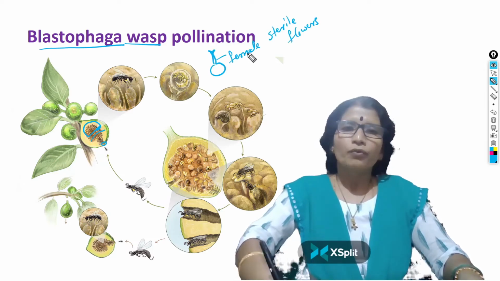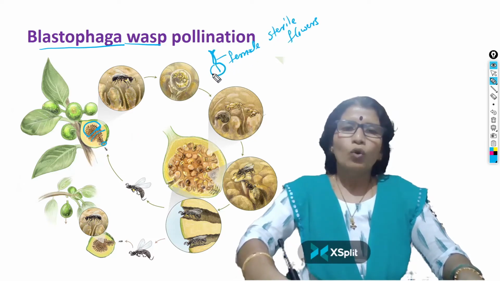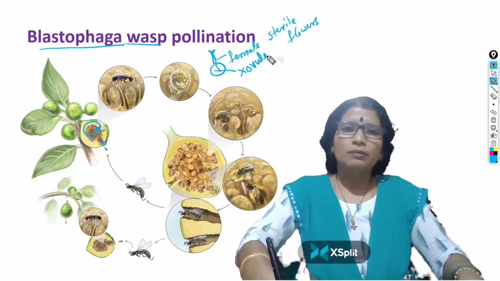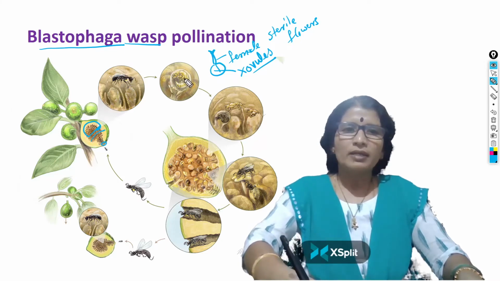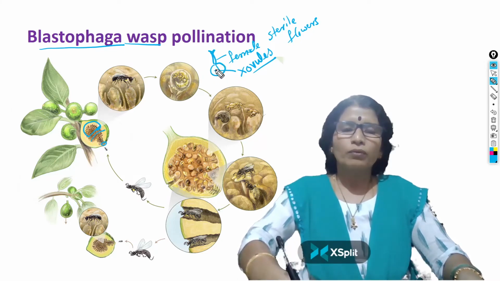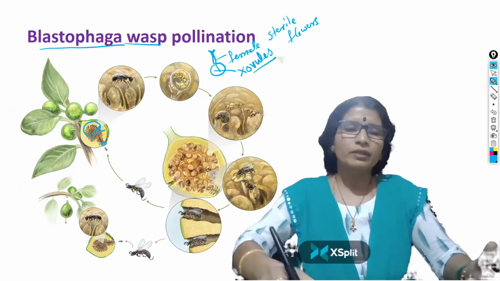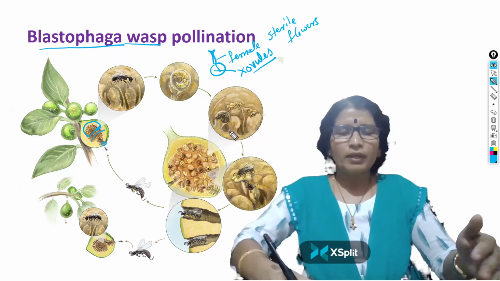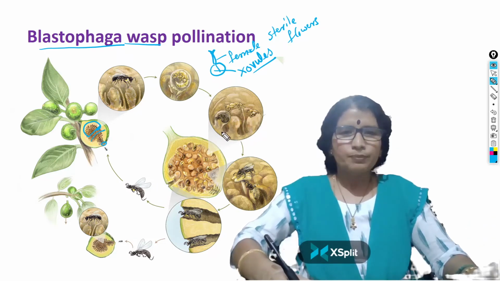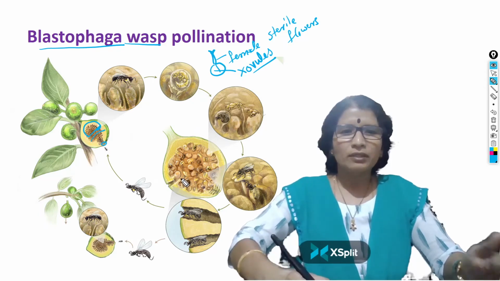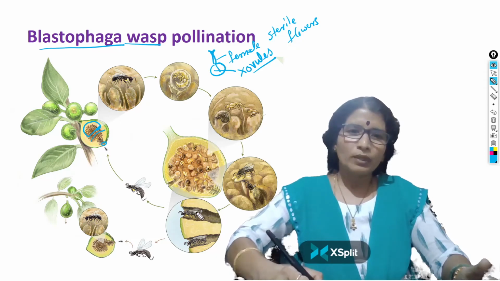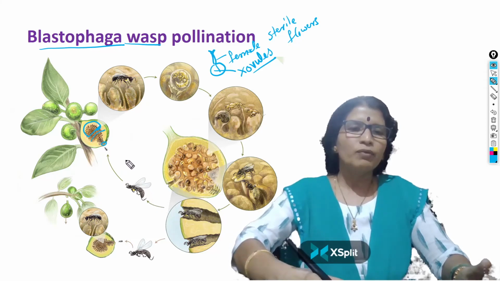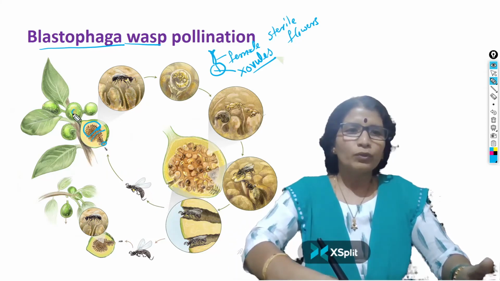Gall flowers means sterile female flowers. Here the ovary is empty. Empty means this flower could not produce ovules. That is why these Blastophaga insects lay their eggs in the empty ovaries. Then the eggs hatch and larvae come out. These larvae gradually develop into wasps, and these wasps, by digging the wall of the inflorescence, make a small pore, and through that pore the insect comes outside, flies away and reaches another Hypanthodium inflorescence.